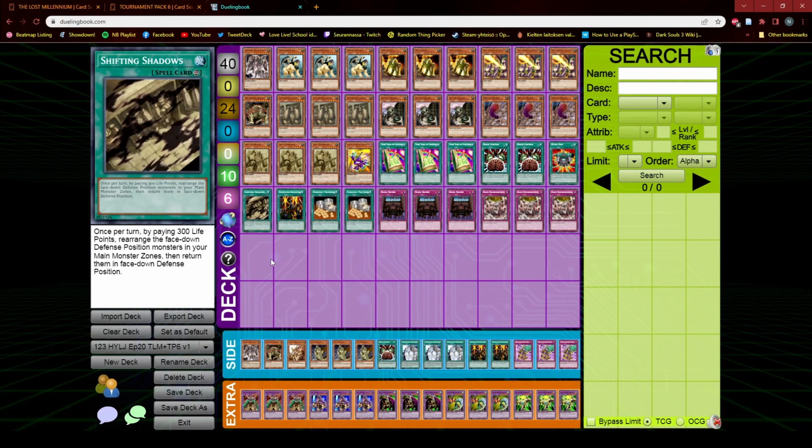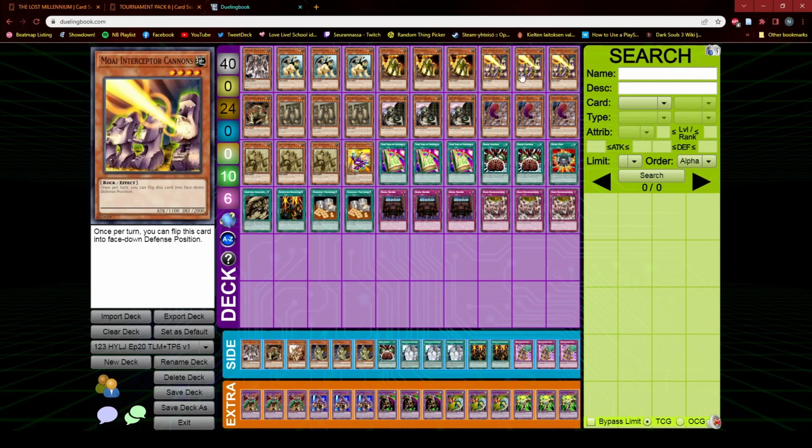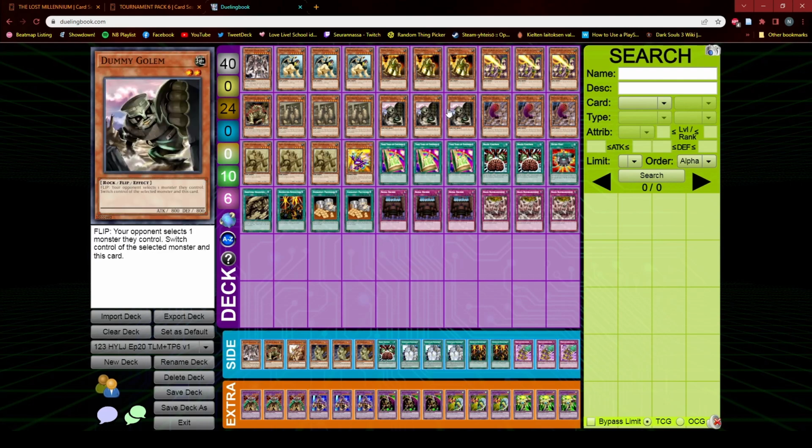One single Shifting Shadows, I think this is just pretty funny. Once per day you can pay 300 life points, you can rearrange your face down defense position monsters in your main monster zone. Hard to track in Dueling Book, obviously, like what you're actually doing, but I feel like it's a fun thing if we have something like a Moai Interceptor Cannons as well as a Demigolem maybe already face up on the field.